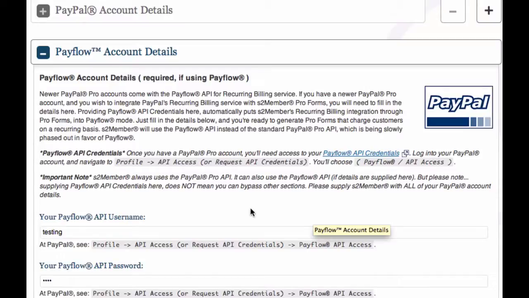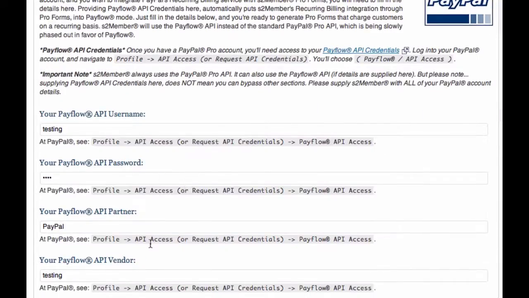You can run a test. If you have any issues or errors pop up while you're running the test, I suggest that you check the S2member Payflow API log. If you're not logging that information, you need to turn that on and check that log, because that's helped me learn a lot of little things that I needed to change in order to get this to work exactly the way I want it to. But for the basic setup and communication between S2member and Payflow or PayPal Pro, that's all you need to do. Just fill out that information, the same information you log in with PayPal Manager.